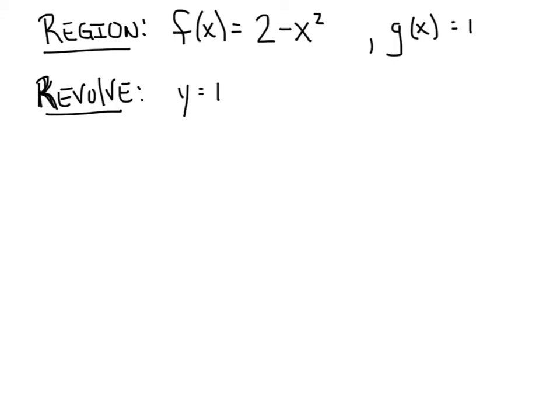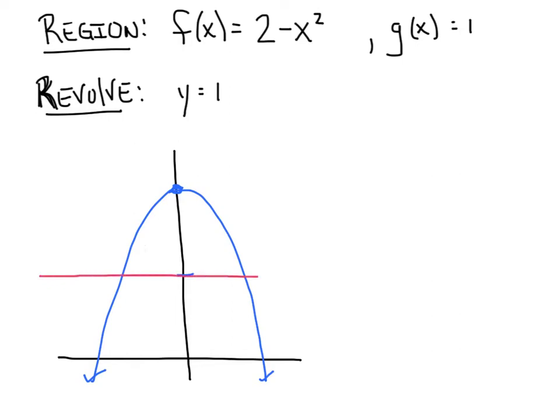All right, so we've got about two examples left that I really want to get to tonight. And I want you to consider the region that's bounded by the curve f of x equals 2 minus x², and also the line g of x equals 1, or you can simply say y equals 1, nothing fancy about that. But then the trick is we're going to revolve it around the line y equals 1. So we're going to kind of get away from the x-axis. And I'm going to show you how to ask yourself whether it's still a disc type of problem or not. So feel free to grab one of those sticky pads and get another nice graph in your notebook here. And 2 minus x² starts here at 2, opens down. The roots are plus or minus radical 2, which aren't really that important this time. We also have the line at y equals 1. So I've got this particular region right here. And they want me to revolve it around the line y equals 1. So we're spinning it here.